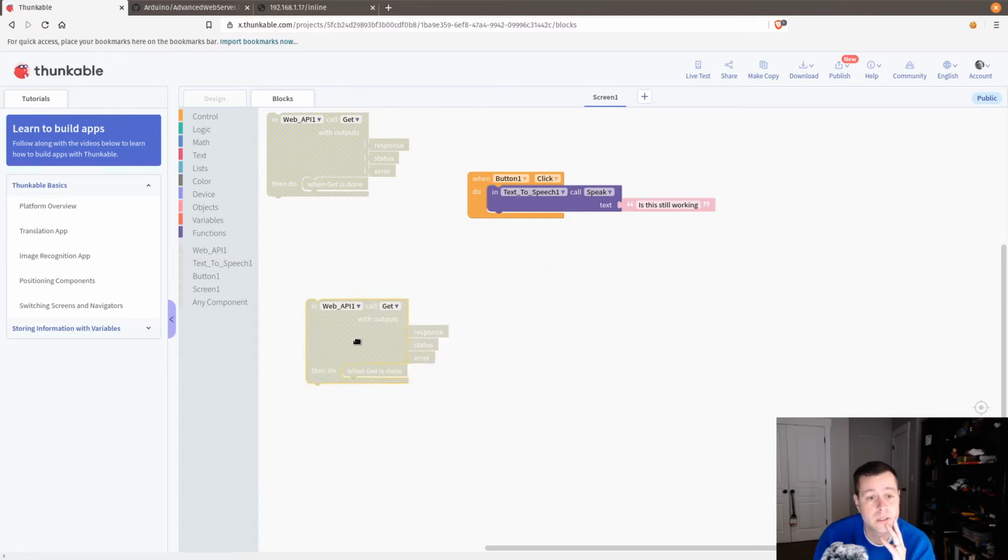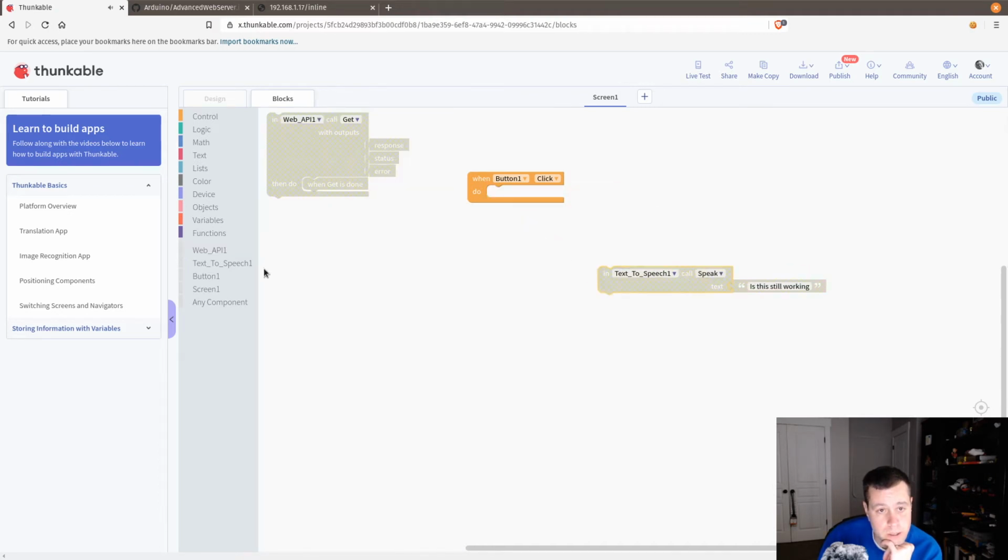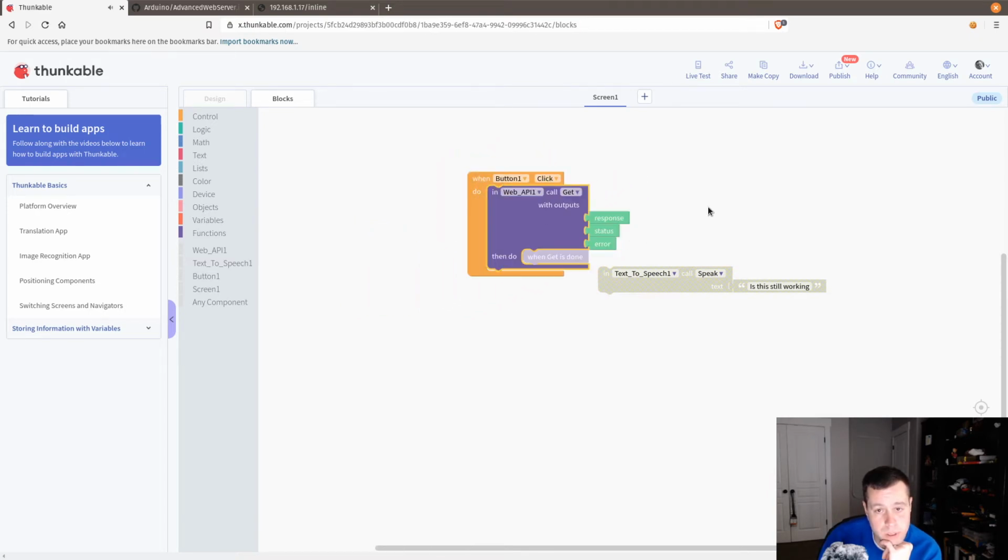Wow, okay. Can I just drag this down to like the trash can? From web API set body, set headers, get query parameters, set query parameters. So I'm going to pull this out for now. Oh, and I have this one right here. Okay. And I'm going to click that in there.